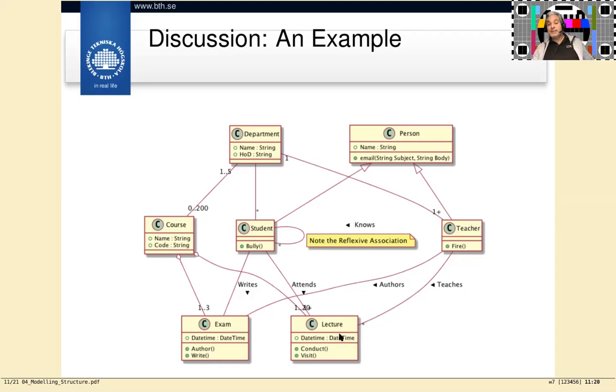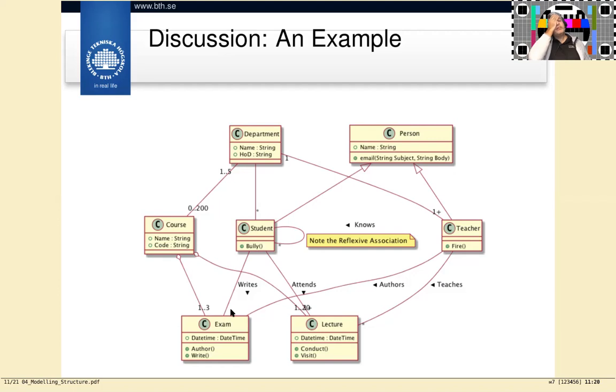And same thing with the exam. A student can alter exams, so I want to clarify with the association description that the student writes the exams, and this is probably how you will interpret it when you start coding, that it's writing that's relevant for a student to do. But if I want to have my compiler support me in this, I would again have to break out the interface, the student interface to an exam, and say that the student interface contains writing the exam, and the teacher interface contains authoring the exam.